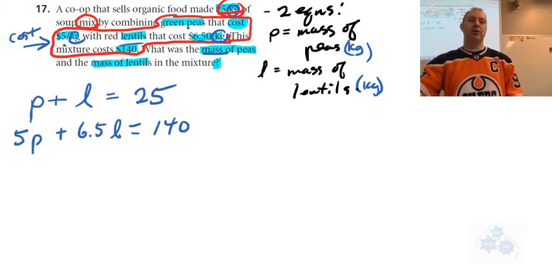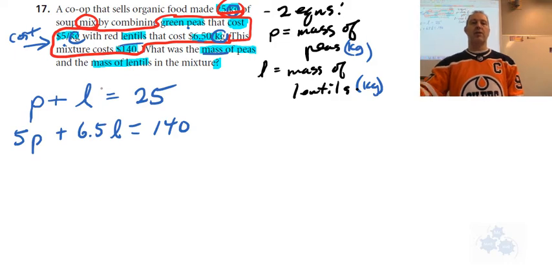All right, so let's go ahead and finish this up. See if you did this right. So we're going to do elimination, and I see that if I add the P's together, they aren't going to be eliminated right now, and the L's, they're not going to be eliminated either. What should I multiply the first equation by? That's going to be my easiest. Sorry?